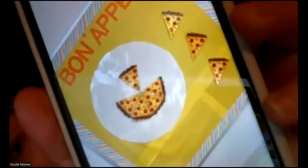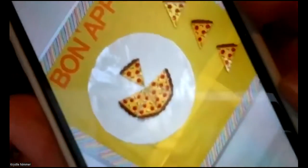Pooja, that is fun. I might click a picture and share it. I just made this today. Oh, can you see it? Yeah. And it's just Velcroed to the board, like interactive play, so that they're making pizza, but we can't afford the actual pizza that you put things on. So I was like, all right.